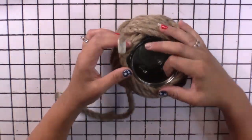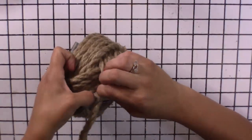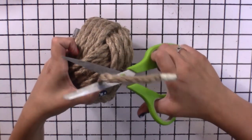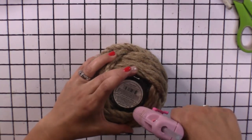Also, because this little candle holder was so round, the design was sliding all over the place when it was finished. So I just tacked 4 buttons of hot glue on the bottom to secure the rope a little better. And that worked great.